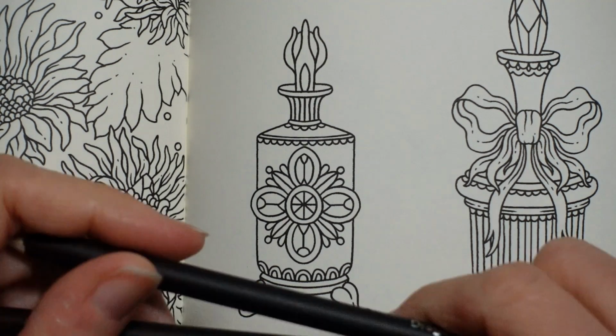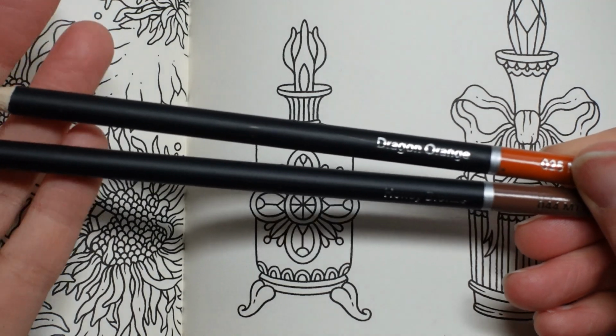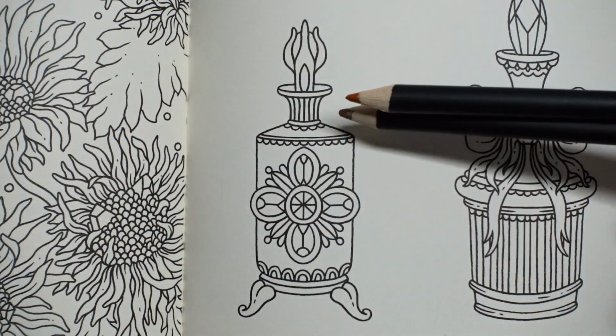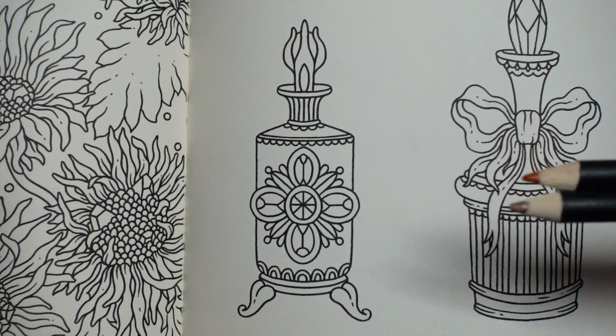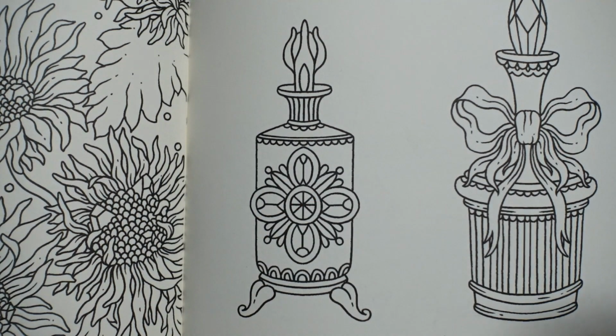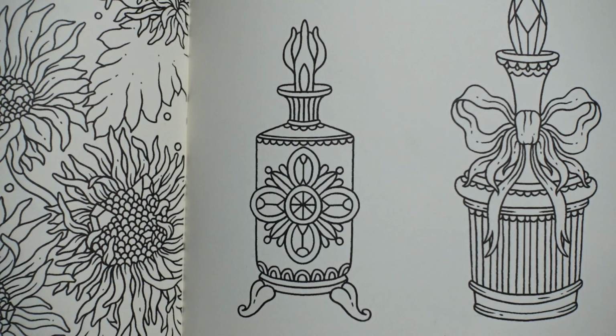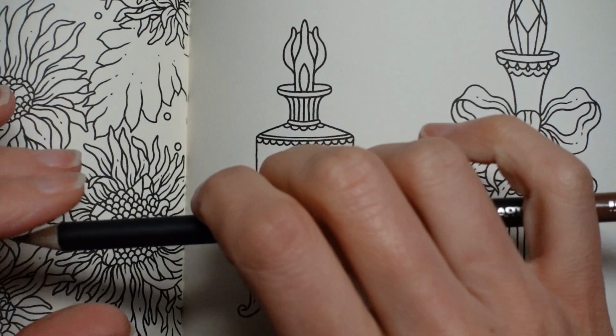Right, I am here again. I have picked out a couple of colours. I thought we'd use the dragon orange for the glass, and we would try the honey bronze for the intricate bits, which I'm interpreting as metal. We do have these stones as well, and I'm not sure. In our first bottle, which had gemstones, we did them a different colour to the glass. I think I might be able to use some orange and some other colours for that. So we'll see. I'm going to start with the honey bronze and do what I think is the metal work, and mark that out to help me with the rest.